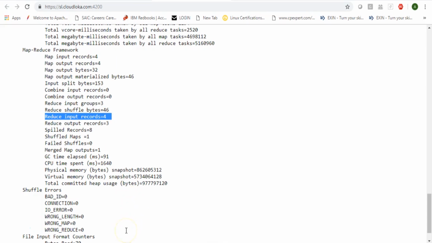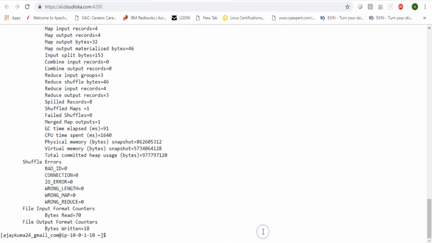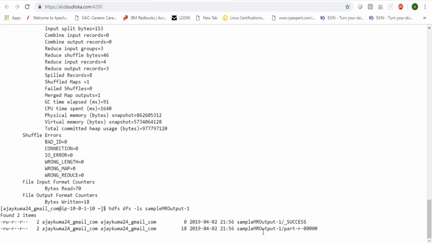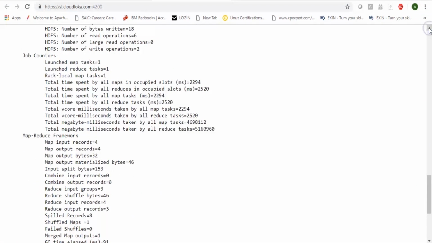Now we can have a look at the output of this job, which is stored in HDFS, and I can either give a complete path, or I can just mention the directory which I used, and that should by default take me to the directory which should have my output. Now based on how many reduce tasks were used, you will have a number of part files which show up here.